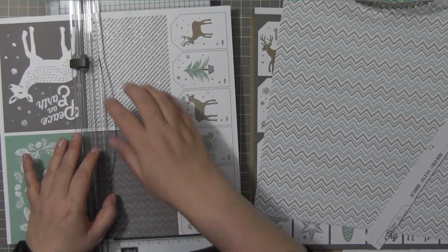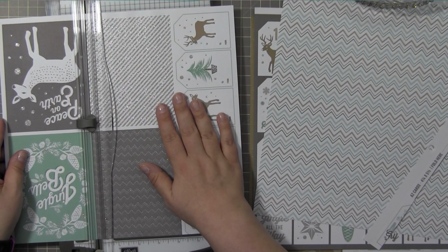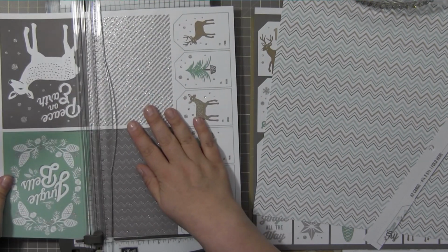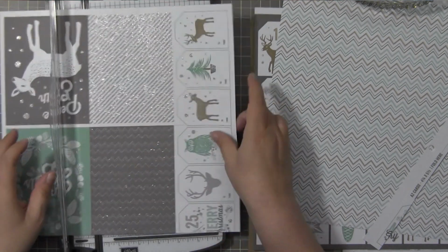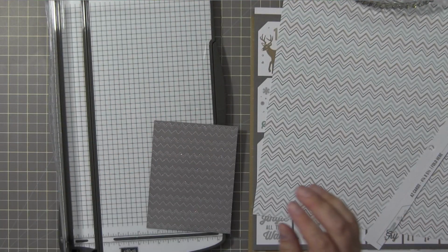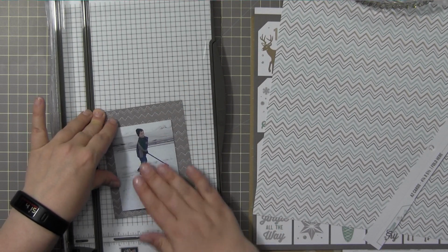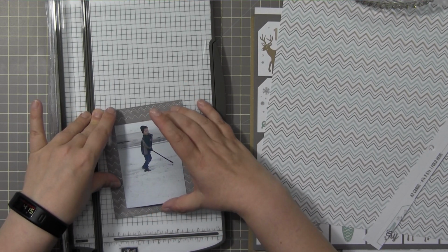Then line this back up. Like I said, there's no guide on this trimmer, which is the only downfall that I have about it. Okay, that's perfect. Good. And I'll put that on the side because I probably am not going to need that. And then I'm going to have to trim this up just a bit. So I've got to figure out where I want it on this paper.